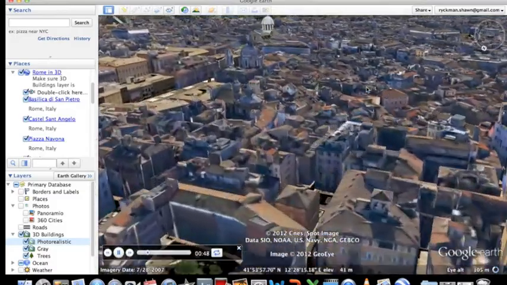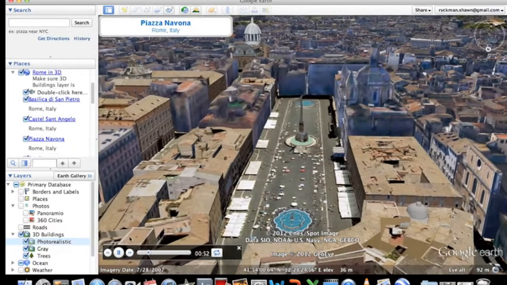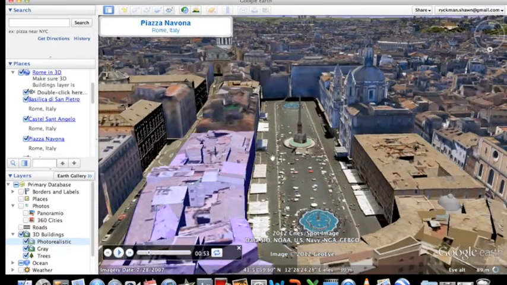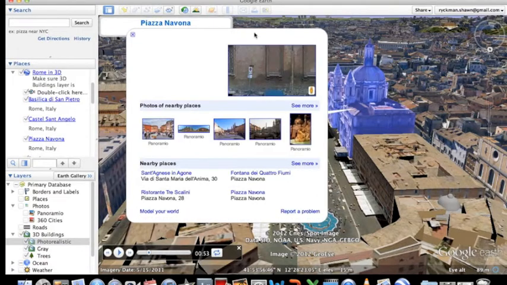So now here we are about halfway through our virtual tour. The nice thing about the tours is they allow you to pause them. And as you can see, rolling over different buildings, they're highlighted. When they're highlighted, that means it has certain types of information about them. This is what makes these virtual tours so interactive. Here the students can click on these and find out information about that building.